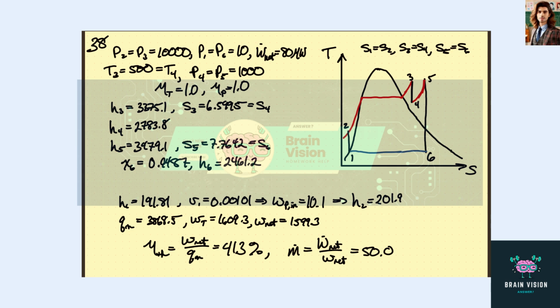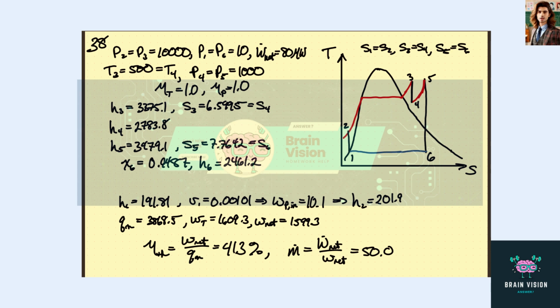We're going to redo problem 37, and assuming that everything is isentropic, which actually makes things a lot easier, but it'll allow us to compare the efficiencies. So again, we have 10 megapascals up here, 1 megapascal here, 10 kilopascals here, same power output. Same temperatures here, 500 degrees C, but now our isentropic efficiencies are 100%.